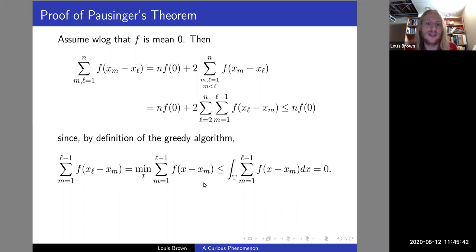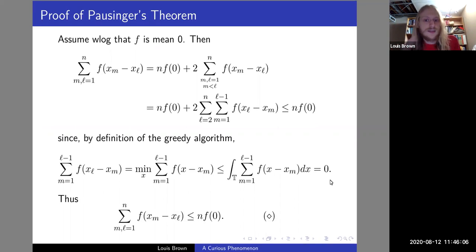But this is actually the only point in the whole proof where we're going to use this minimum. And all we're using is that it's less than the average. So we have a much stronger condition here, and we just don't know how to use it. So if there's any other algorithm that also picks points to give a value here less than the average, they'll work just as well for the purposes of this argument.